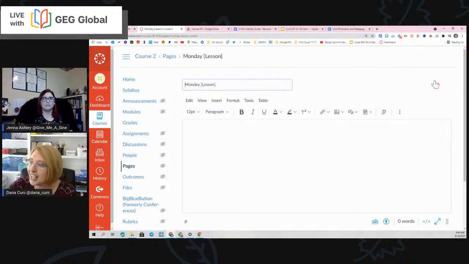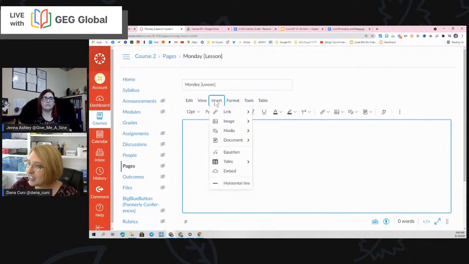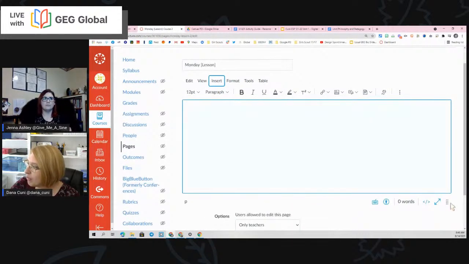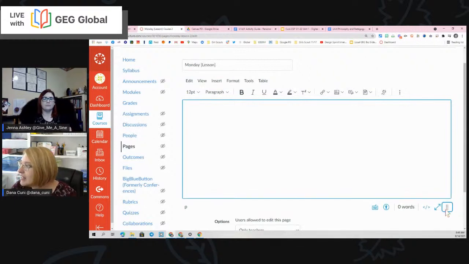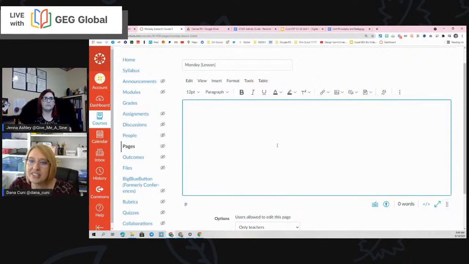When I click Edit, we're going to get something called the Rich Content Editor, which is this thing right here. You can click through and it's got lots of options and different things you can do. You can even make the window bigger by hitting these eight dots and pulling it down. So I'm going to start creating. And truthfully, I've probably already done this in a Google Doc because the Rich Content Editor isn't quite as friendly as a Google Doc, but I'm going to start my page with a header.